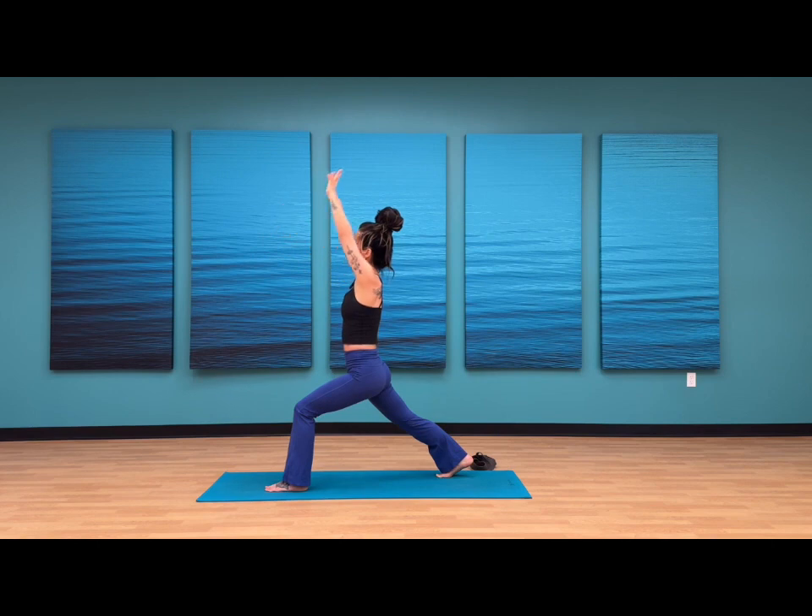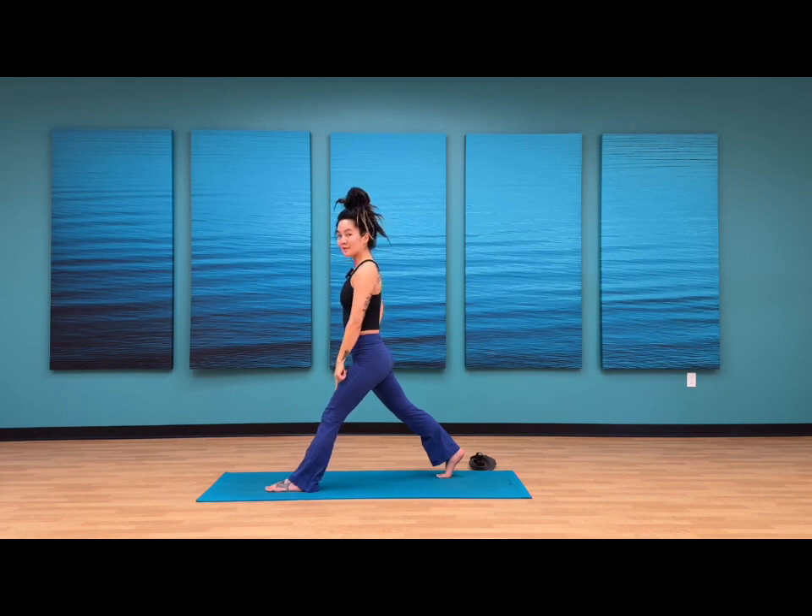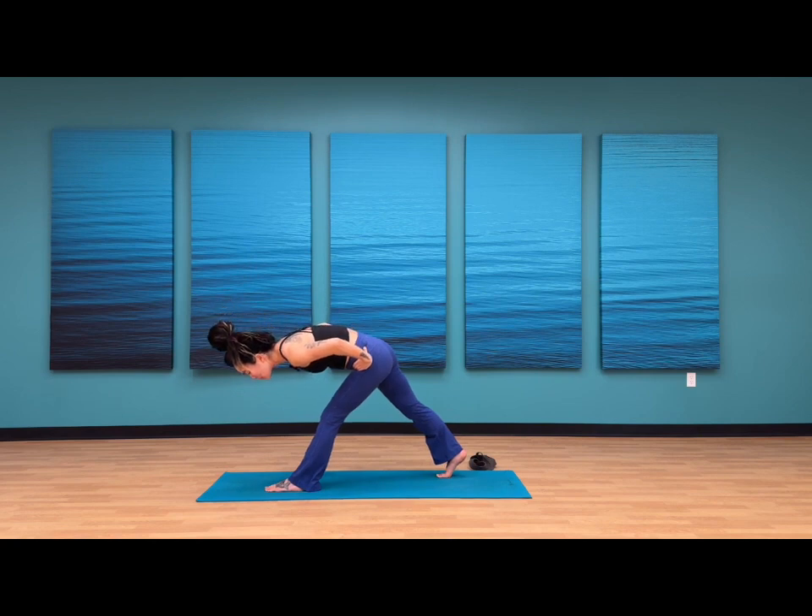One more count — inhale, hooking your thumb, sweeping your fingers closer to the back, engaging your glutes. And exhale. Send your hands to your hips — inhale, straighten out your left leg. Option to keep a slight micro bend to the knee. As you exhale, hinge at your hips — nose draws closer to your left big toe. Draw your left hip back, right hip forward, shoulders away from the ears. Inhale, breathing in one, two. Hold for the exhale — can you draw your head closer towards the earth? Keep the shoulders reaching away from the ears.